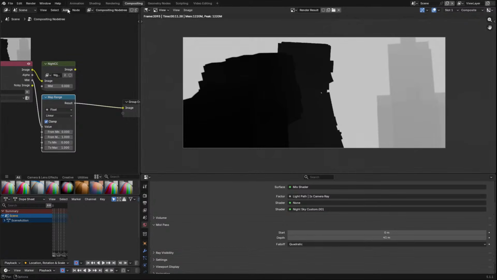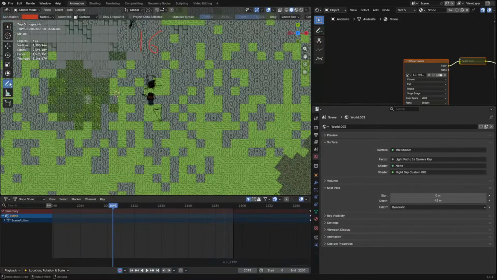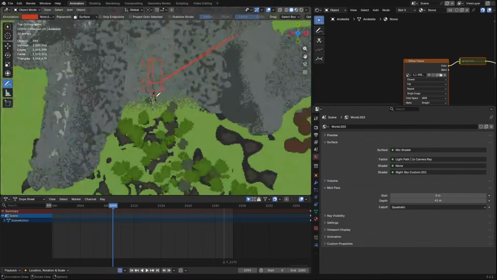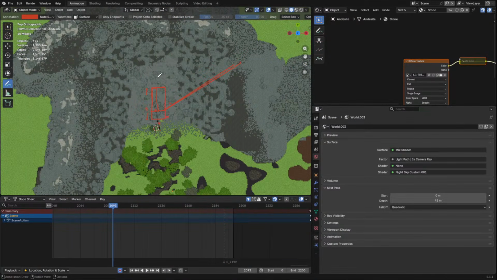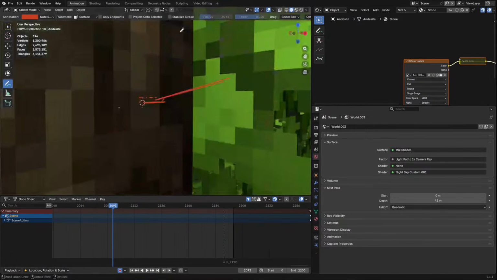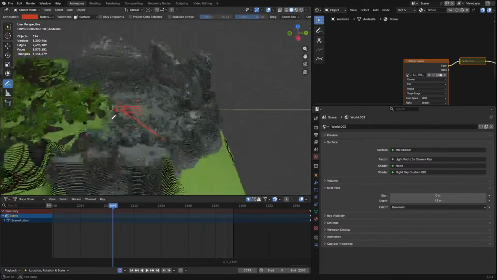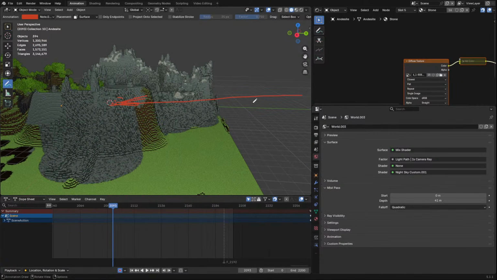Because of how mist pass works, it goes up here and it takes the camera and another point. It's usually infinitely far away from the camera, all the way off in the distance. That is infinity. This is 0, and this is infinity, like a number line. The farther away you are from the camera, the larger the value is.